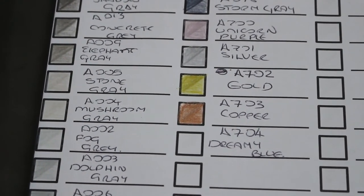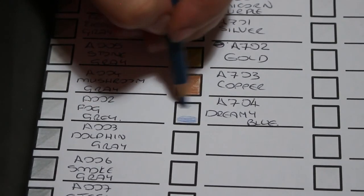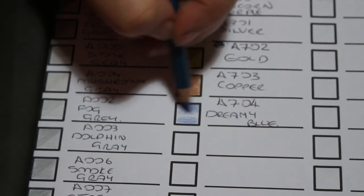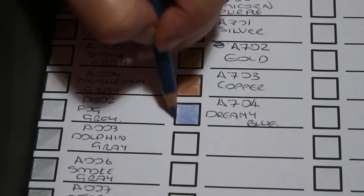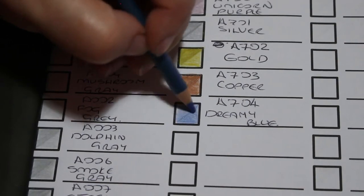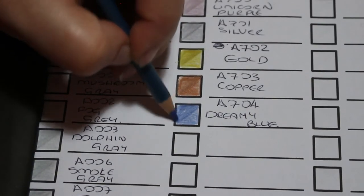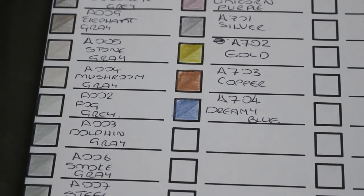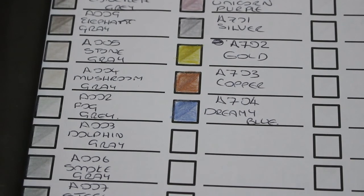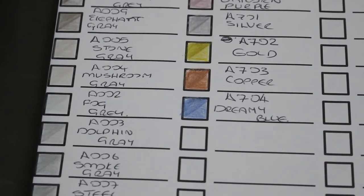And the last one is called Dreamy Blue. And then they could put out some other colours like red and a deeper purple. And oh, I'm wishing now, aren't I? Yeah, that is very nice. I'm quite liking the metallics. Yeah, because like I said, they can be hit and miss with pencils. And in fact, the metallics in the Faber-Castell Classics are better than the Polychromos ones, which is quite odd because they're obviously a budget brand.